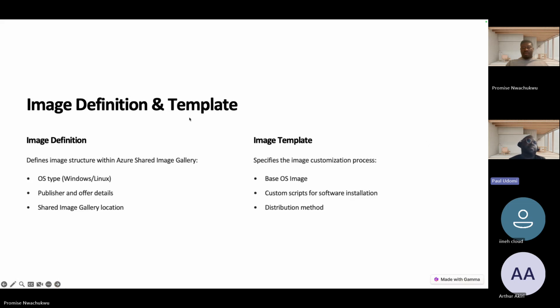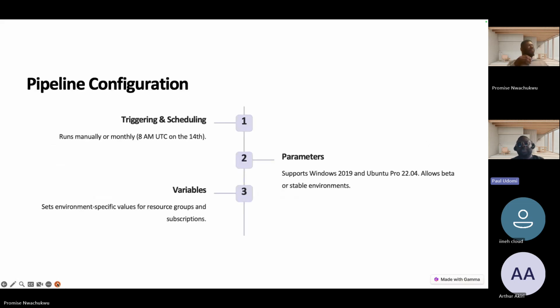And the pipeline configuration, the way it's set up is that we have different stages in the pipeline. The initial stage is the build, which builds the bicep code, which is written in the pipeline. The other stage in the pipeline is the deploy, which deploys the bicep code. And the last stage in the pipeline is the build image, which performs the actual build of the image.